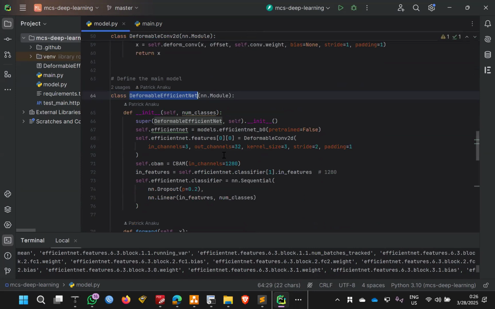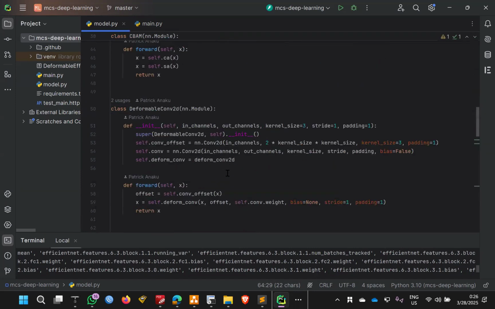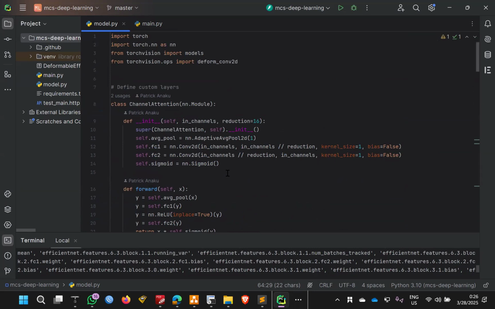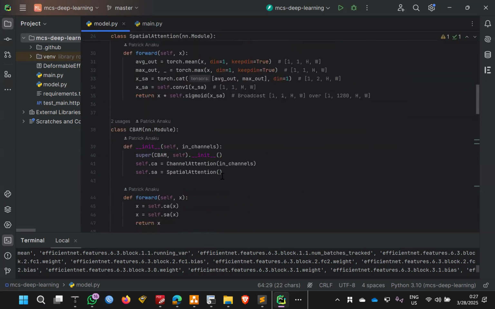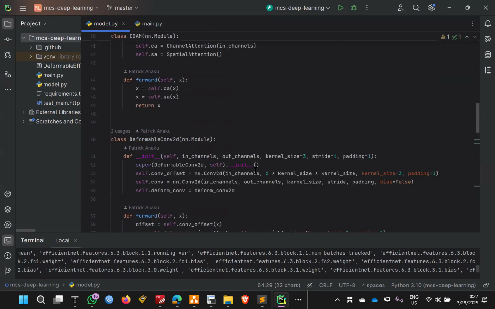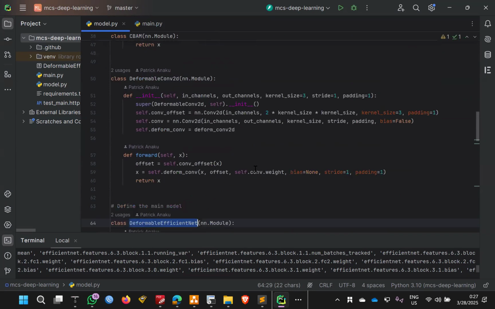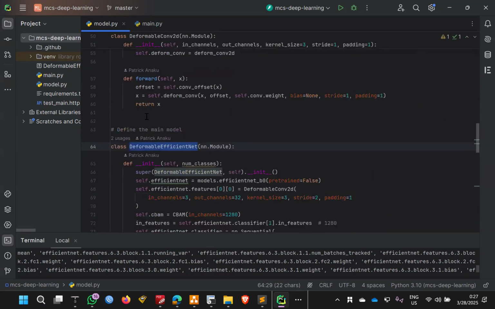Then the other script is where we define the model. Of course, we have to include the training structure of the application, things like the channel attention module and spatial attention. This is basically the forward pass used when the model makes inference on submitted images. Yes, those are the major parts of the code. This is a similar structure to what we use in the training itself, only it's for inference purposes.